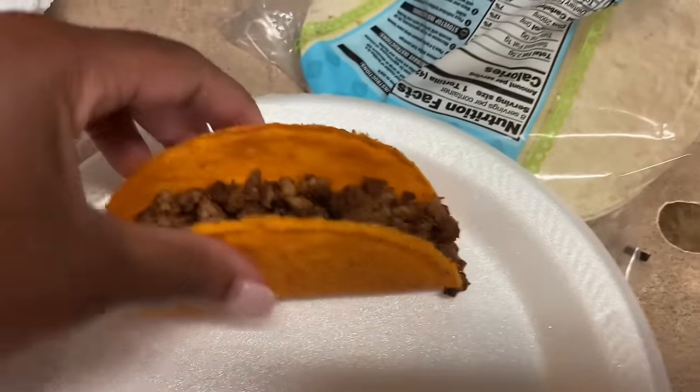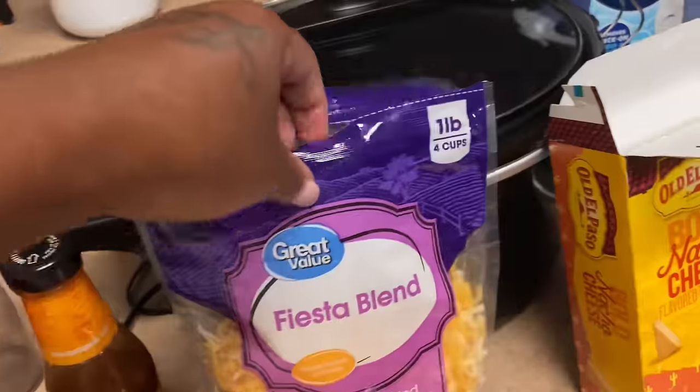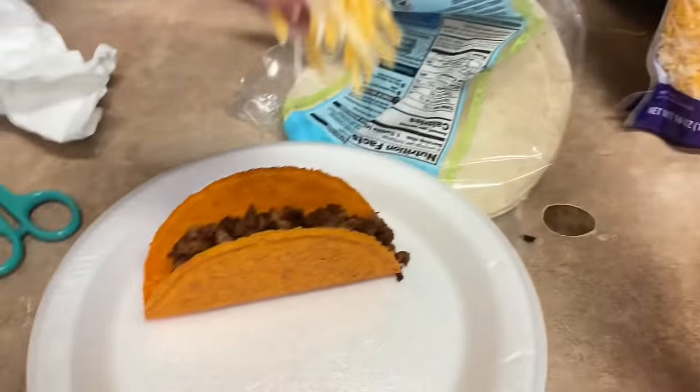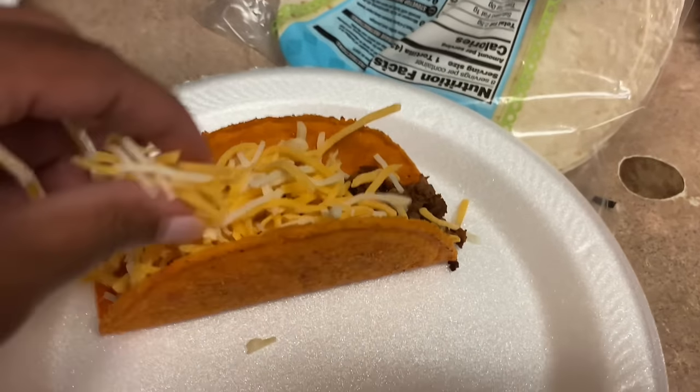All right, OGs, this is Jeremy's taco. I gotta put cheese on it. You want cheese, right? I want sauce. You want sauce too? Okay. I don't want to put sauce. Wait, wait, wait. You gotta wait till I melt your cheese.